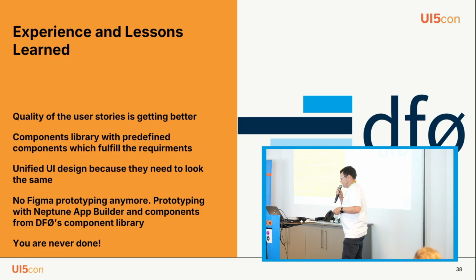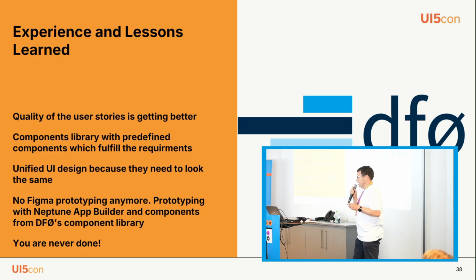And also one very interesting feedback was that they stopped doing prototypes in Figma, for example, because they realized that it's too flexible in the end. They're thinking too open, which is, I think, in general a good thing if you do design, but then they ended up with ideas which were hard to implement with UI5 in the end.